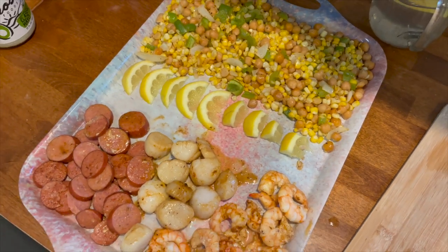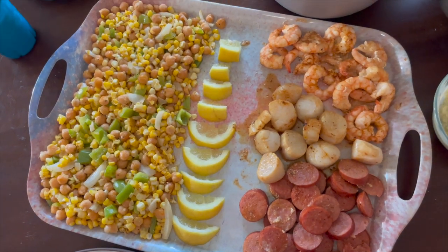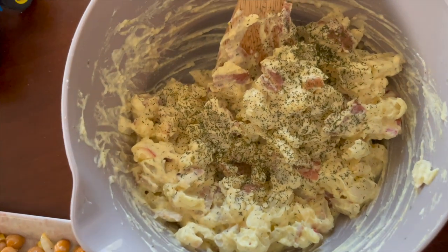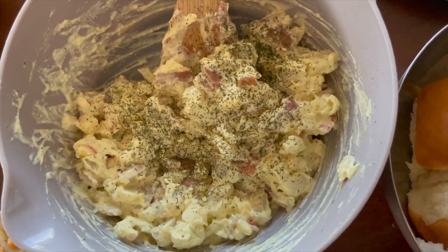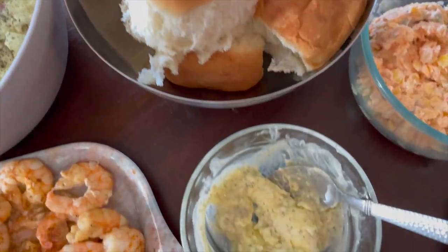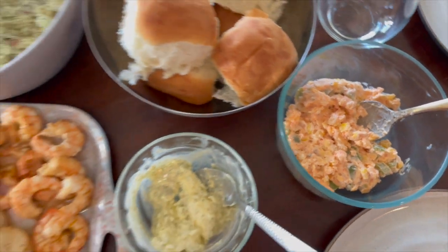I got super full on those chickpeas and just about everything. We served it with some bread, some herb butter. I did some pimento dip, which you will see here in a second on the side, and it was just lovely. And we got to watch the storm while we ate dinner, so it was a really nice time.